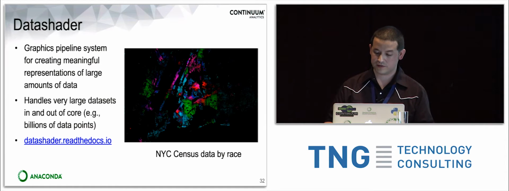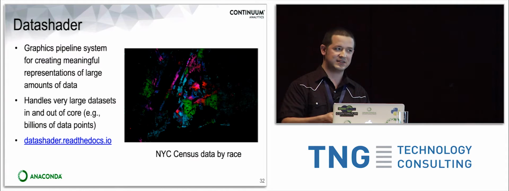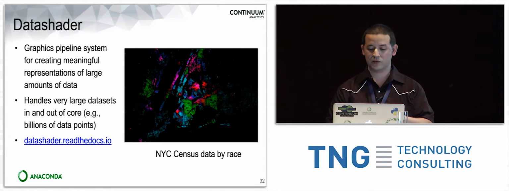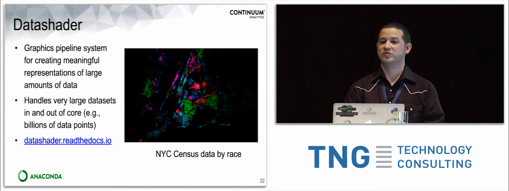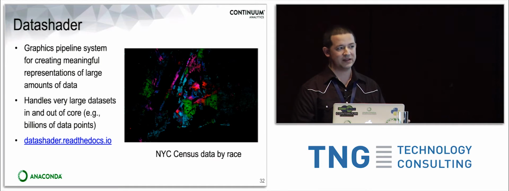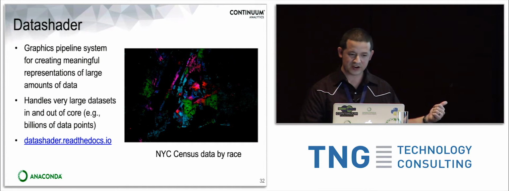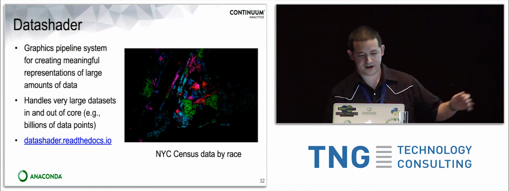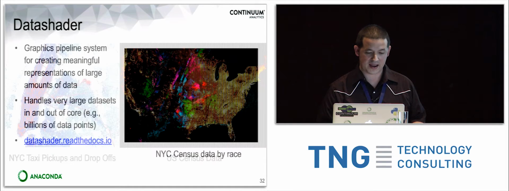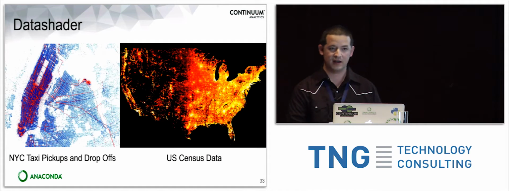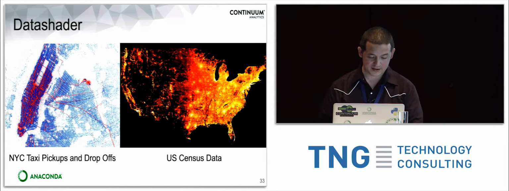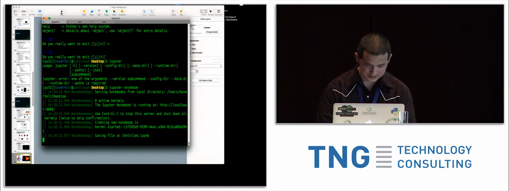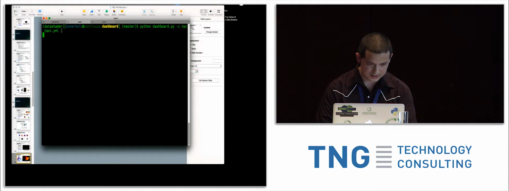Here is a picture of the US Census data looking at New York by race. We can really see that we're getting fidelity there due to some transforms that we're doing, which are customizable. And we can handle very large data sets, like out-of-core, larger than memory data sets. You can check out the documentation there, and by the way, I have links at the very end to all of these tools. Some of the things you can do: there's a data set for New York City pickups and drop-offs, and there's US Census data.